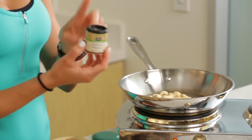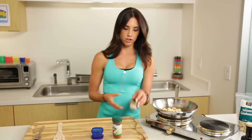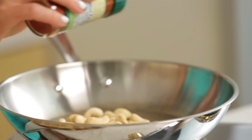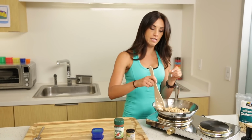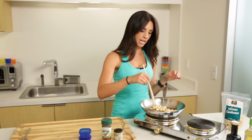Cashews in the pan. I'm gonna add a little cayenne pepper. Just sprinkle a little bit. That's your heat. And then smoked paprika. This gives you a nice little smoky flavor to it. We're gonna cook them for about 2 minutes, and as you cook them, the oil from the nuts will start to bind the seasoning onto the nuts. You need to keep a close eye on these because they can and will burn.